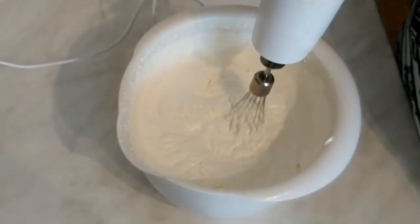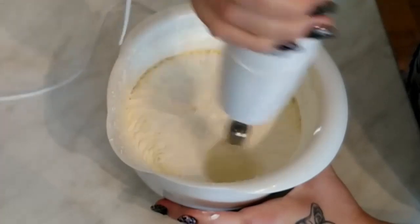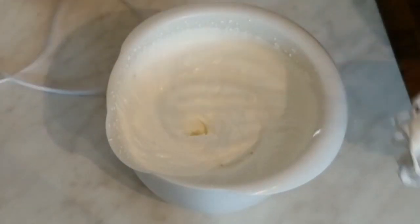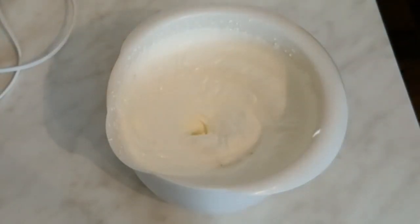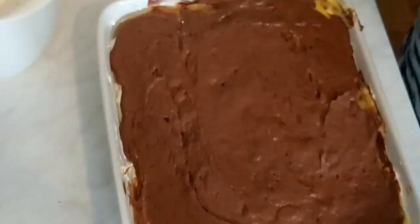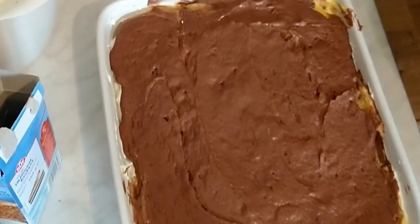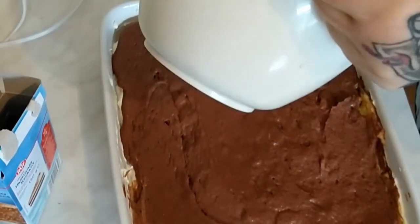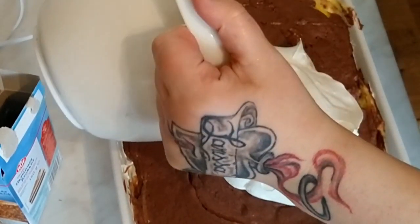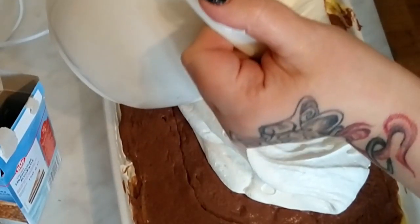And then, once it's done, wait a bit. Spread the whole thing on top of the whole thing. I'm saying whole a lot. But yeah, anyway. If you want, make a design out of the whipped cream, like waves or, I don't know, like a fancy baker. Since I'm not, I just spread it on top evenly. And make sure it's the same-ish thickness so it doesn't look wonky in the end.